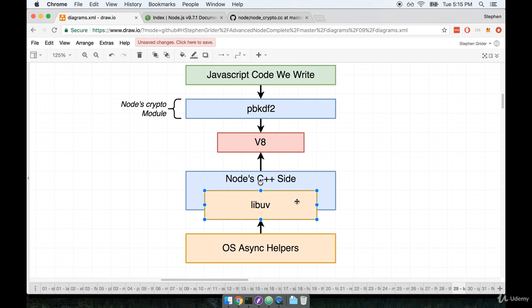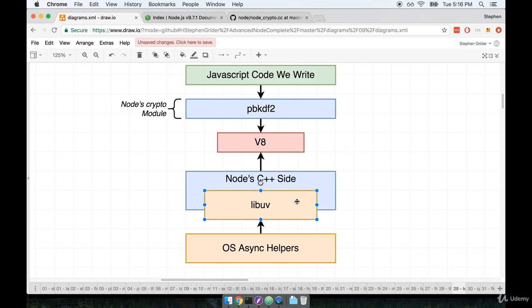Because libuv is delegating the work to the operating system, the operating system itself decides whether to make a new thread or not, or just generally how to handle the entire process of making the request. So because the operating system is making the request, there is no blocking of our JavaScript code inside of our event loop or anything else inside of our application. All the work is being done by the operating system itself, and we're not touching the thread pool at all in this case.